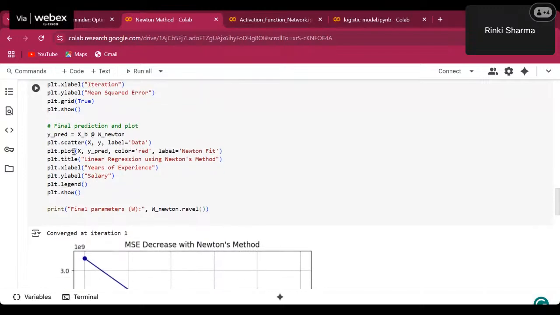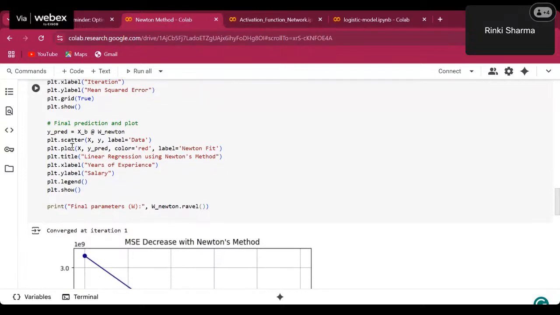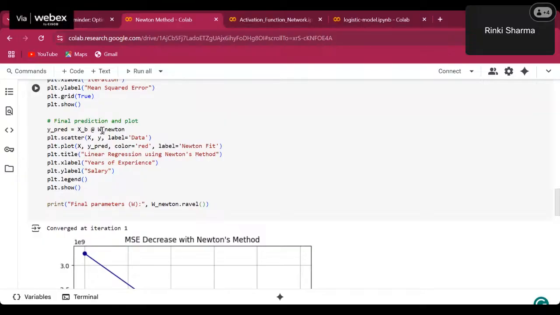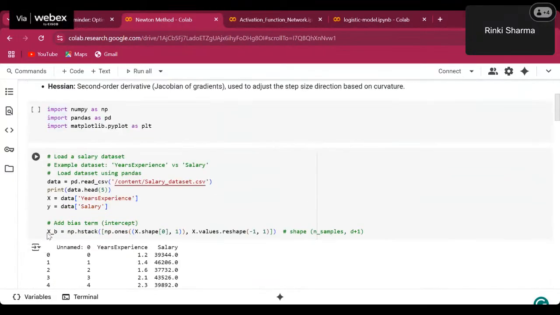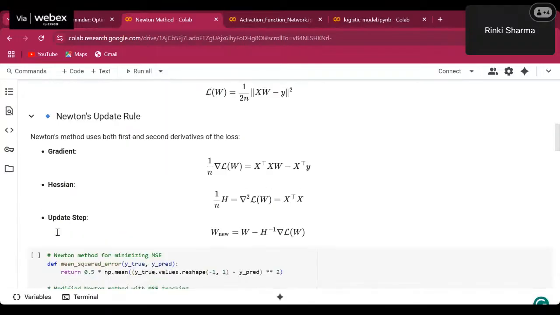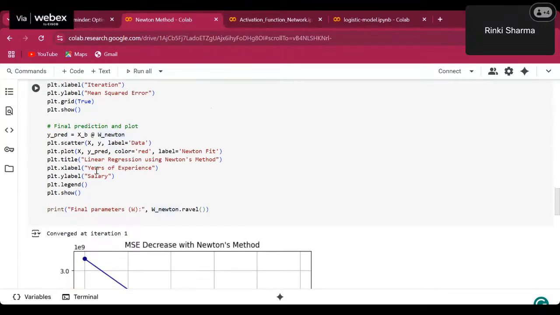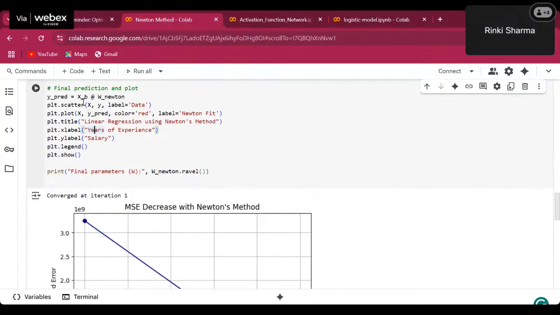For the final prediction we take y predicted, final W Newton, which is W Newton after the training. We will multiply it by X, and X is here to remember, which is still here. So it will again plot the fitted line on the data set.